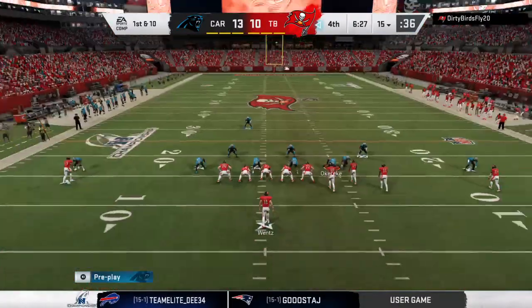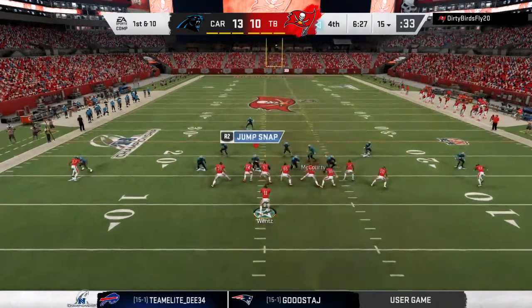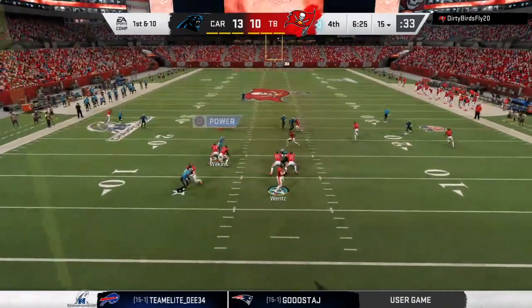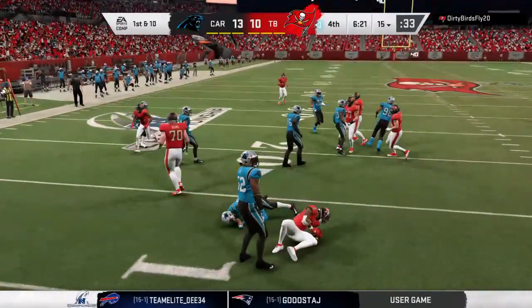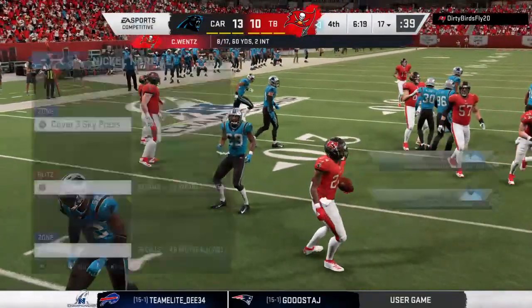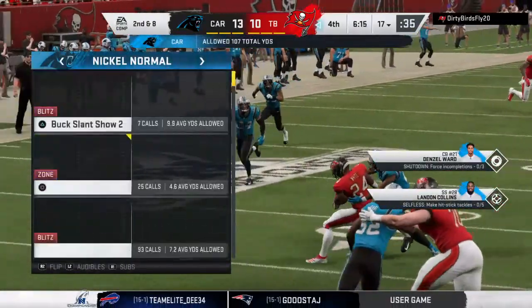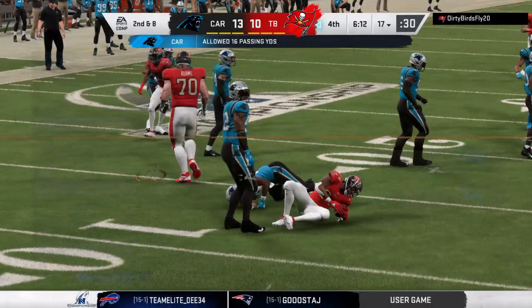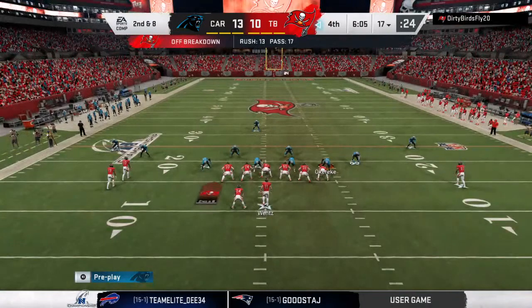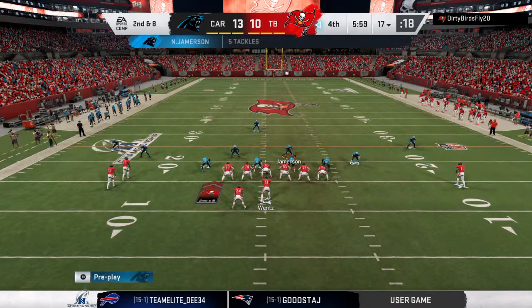The Tampa offense ready to get their drive started. They punted last time they had it. What steps, Charles, do you think they have to take to make sure they don't do that again? Well, let's just go to the football 101, the trite expression 101. Win first down. Make 5, 6, 7 yards on first down and make it a 2nd and 3, 2nd and manageable. Keep accumulating first downs that way. Keep moving the football. You don't want to get behind the sticks because then the defense has the advantage. So 2nd and 8 here after the pass play for 2 yards on first down.